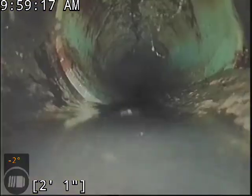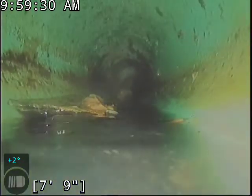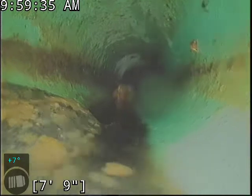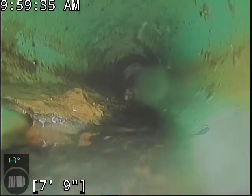The reason I did that was to make sure that the debris in the line wasn't damming the pipe up. It kind of exaggerates the look of standing water when you have that going on. But I am seeing we've got some sludge and debris built up in the flow line, especially right near where the cleanout is at. So you've got some other stuff solidified in the flow line out here too. And some of this is stuff the camera has broken loose.